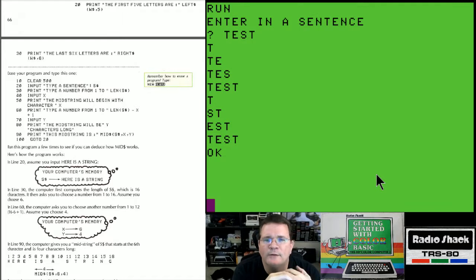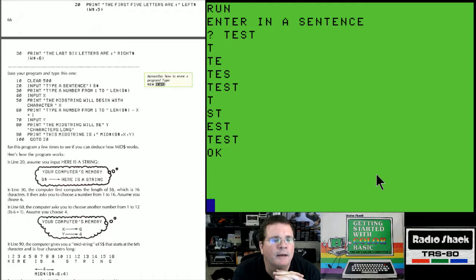So it's a kind of cool way to see how you can use numeric variables to dynamically change how you process string variables. That's what I was trying to figure out right there. It's just a kind of cool exercise, taking it off the page, so to speak.